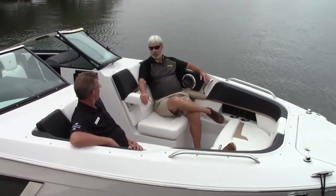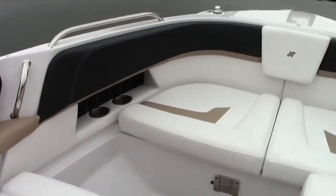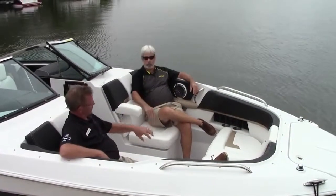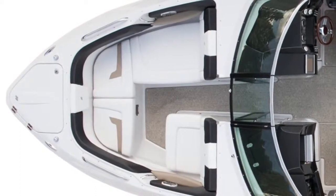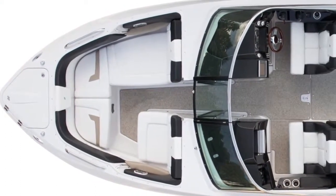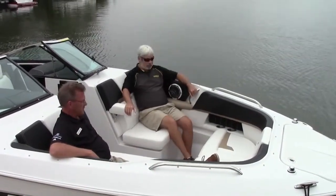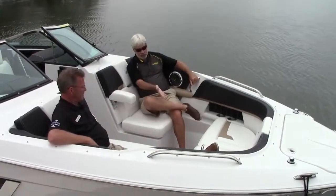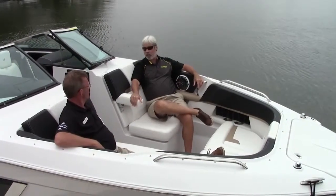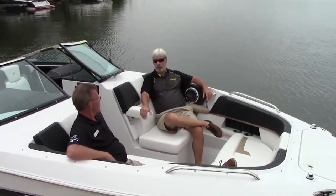Yeah, this is what I think they call an expansive bow section here for sure. It is, Alan. It's designed for entertaining and comfort. Your headrest rises if you want to sit back. You have the armrest there, and if you notice the cutout here, you can actually sit four people, entertain, feet on the floor, and have a great conversation. Yeah, I like the feet on the floor thing, especially if you get in rough water. You can kind of brace yourself if it gets rough, and plus you have the table here that you can install. I can definitely see a card game breaking out here for sure. And there's even storage below the front seat, so you can store your cards and all the things you need.